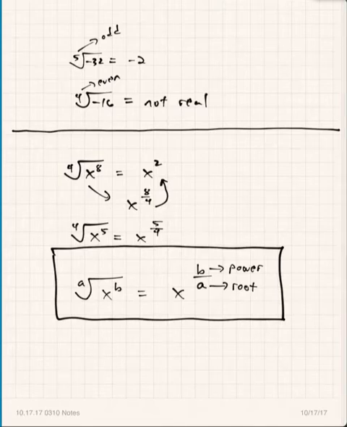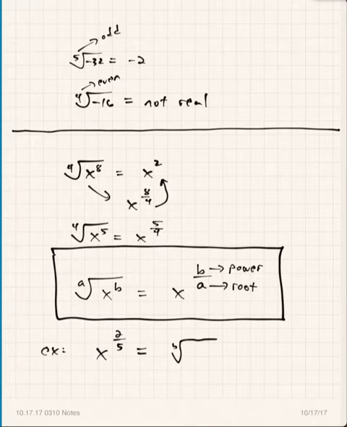So if we have x raised to the 2/5 power, then what is that? What's another way of writing that as a radical? With a radical, the index, or the root, would be 5, and the power on the x would be 2. This is the same thing as the 5th root of x to the 2nd power, right? Just using that rule that we've just written down.